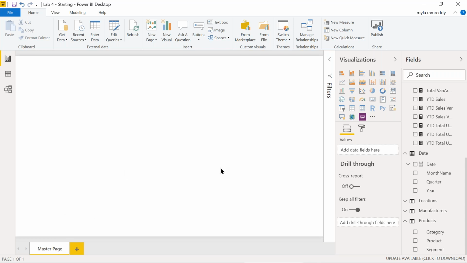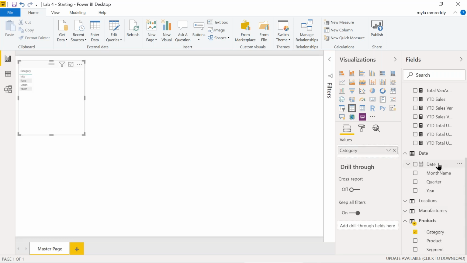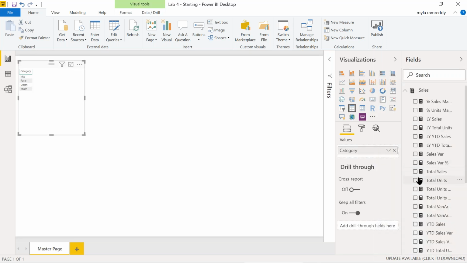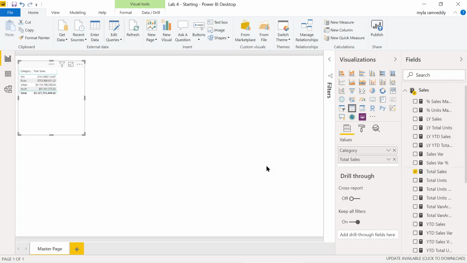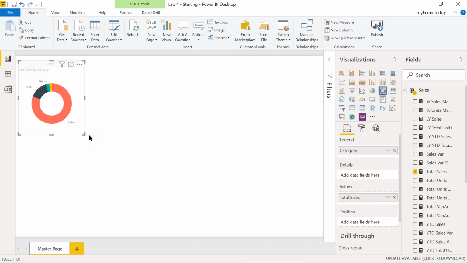I'm taking the category column, then the total sales column. Two columns I'm taking. So I have four categories and four corresponding sales numbers. For better visualization, I'm turning this into a donut chart. Now we have four categories wise total sales.